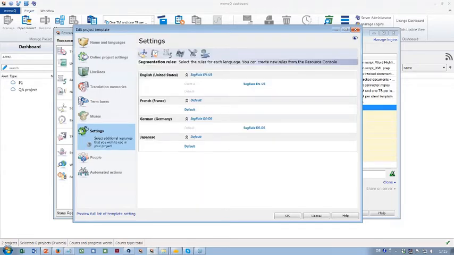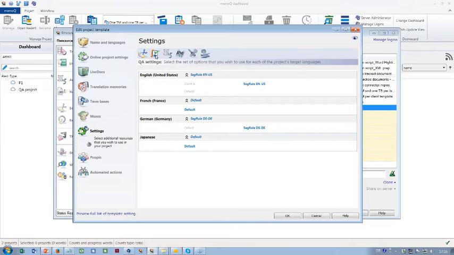I have defined that for some languages, if they act as source languages, I have separate segmentation rules. So I have changed the default rules. So if English or German is a source language, then I'm using the respective segmentation rules. For the other languages, if they are source language at any time, then I'm using, at the moment, the default rules.